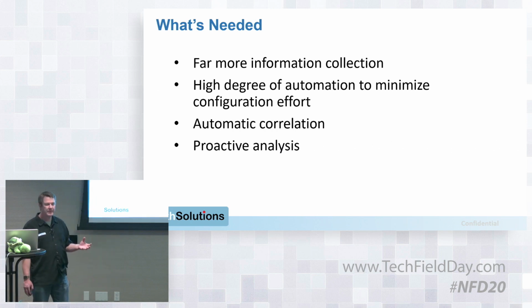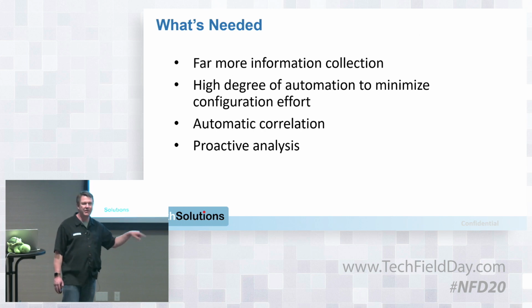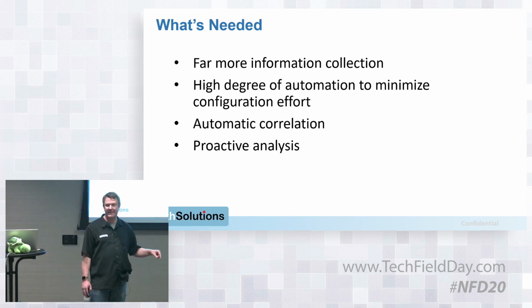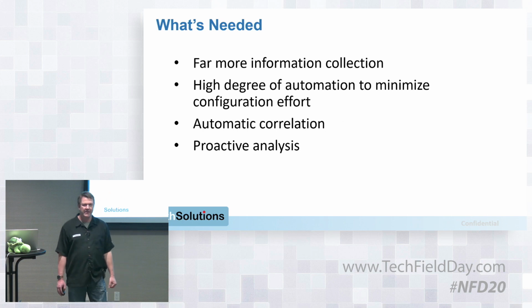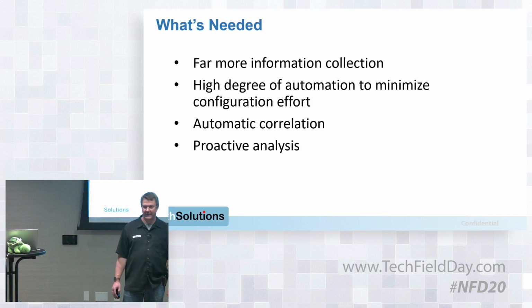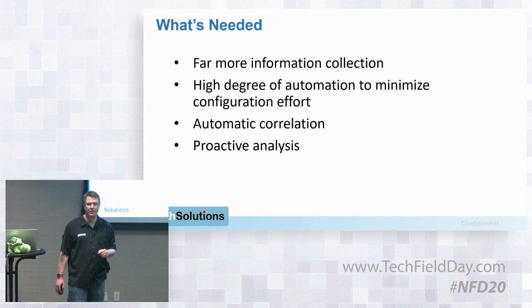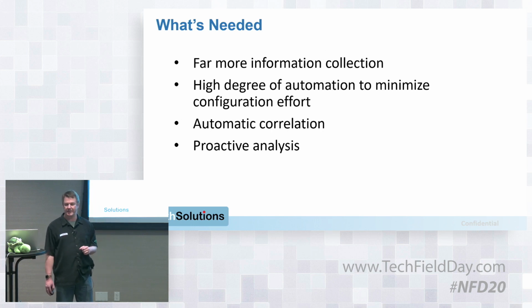So other things, though, is organizations want proactive analysis. They want to be able to say, tell me about the problems in this environment so I can go fix them today before a user has a problem. If you think about it, your switches and routers have that information already. Those error counters are tripping up, dropping packets, buffering packets, having issues, and yet your monitoring software isn't collecting that stuff. But if you knew where those packets were being buffered, anywhere in the network, if you knew where they were being dropped, anywhere in the network, you could solve the problem proactively before the user actually has an issue.